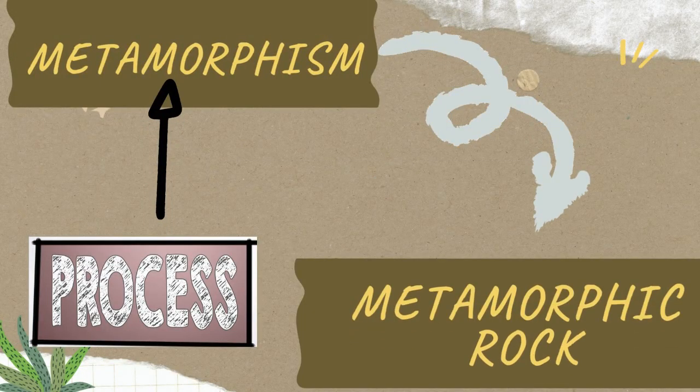This increase could further lead to physical and chemical changes in the original rock, forming a new one through the process of metamorphism. The product of this process is the metamorphic rock. This type of rock composes a large part of the Earth's crust and can be classified based on texture, chemical, and mineral makeup.